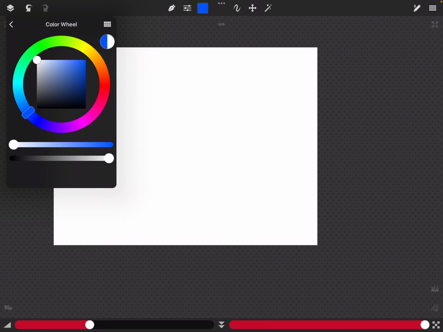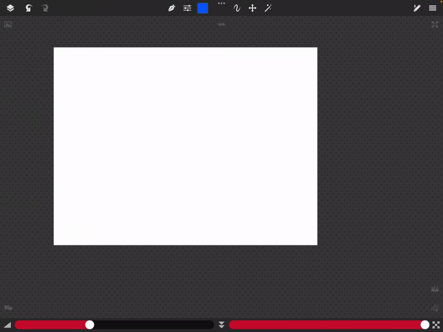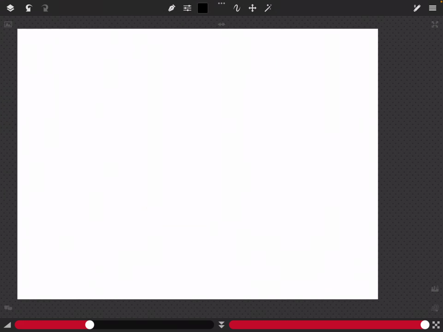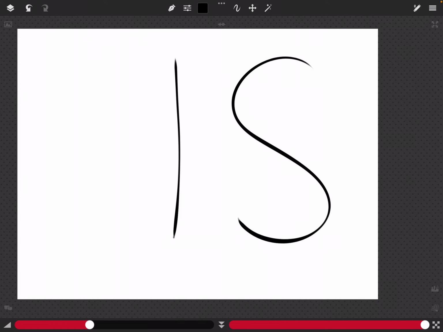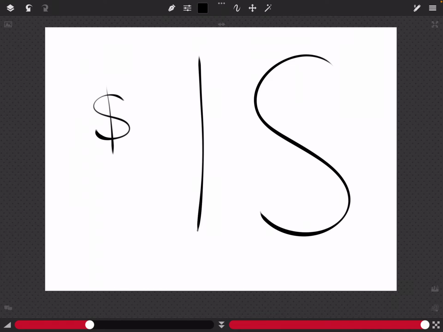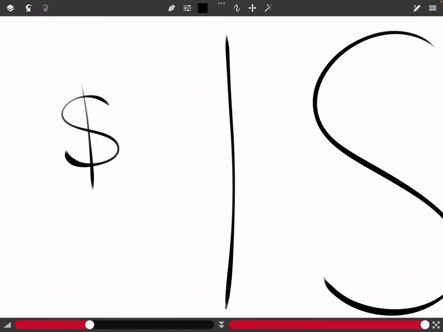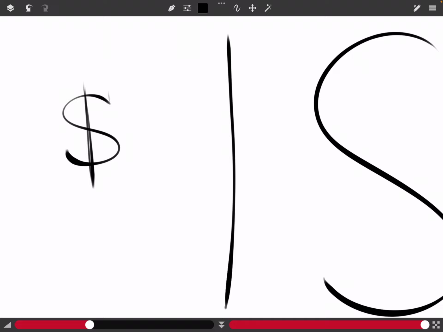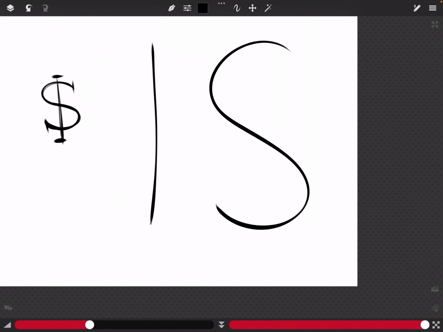Sometimes it's a challenge. I had one client that asked me to do a printed I and a printed S, and they wanted them to overlap. Well, I said it's going to look like a dollar sign. They said, okay, do it anyway. And I did it anyway. It looks like a dollar sign. And I said, yeah, I know, I told you that.